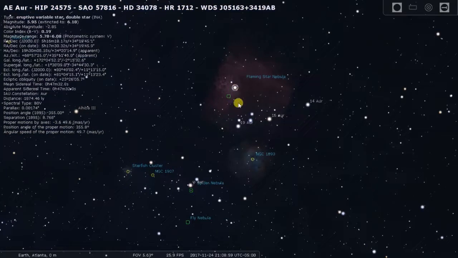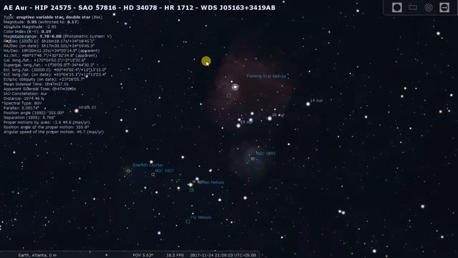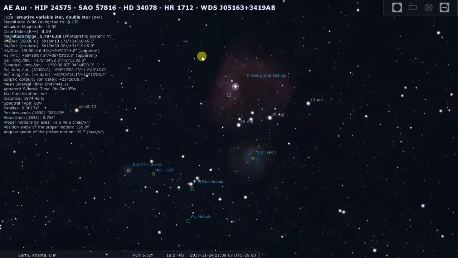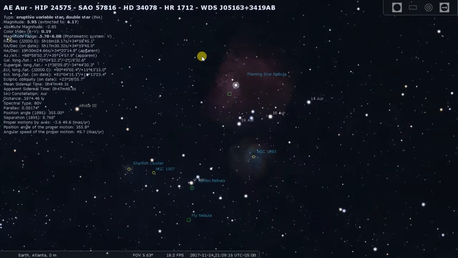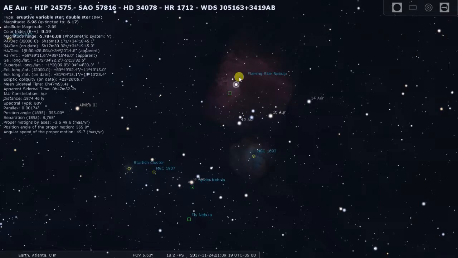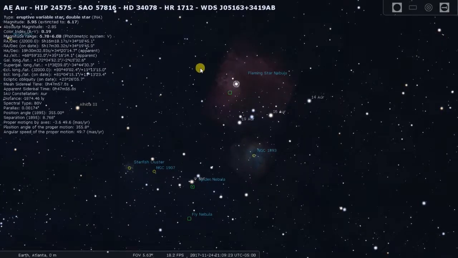That's how I figured out where my object was, and it helped immensely, and it cut my framing time down considerably. What used to take me 45 minutes, sometimes even an hour, to get something framed where I liked it, just by star hopping, learning where the stars were in relation to the nebula, cut that time down to 15-20 minutes. But that still took a long time.